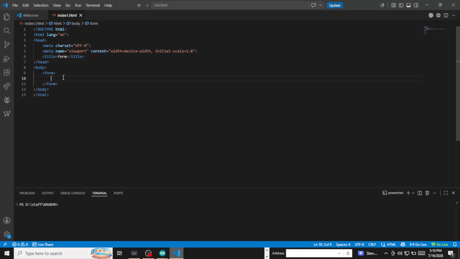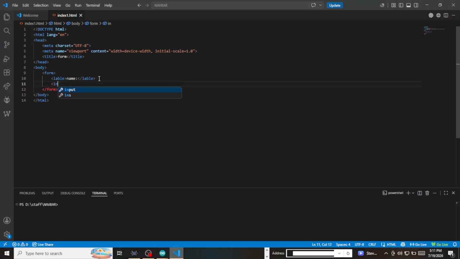For example, we can open a tag called label, write name, and close the label. Then after the label you can create an input field.